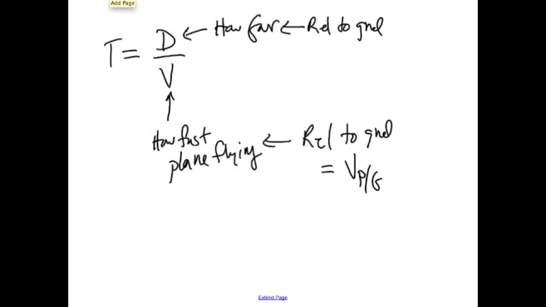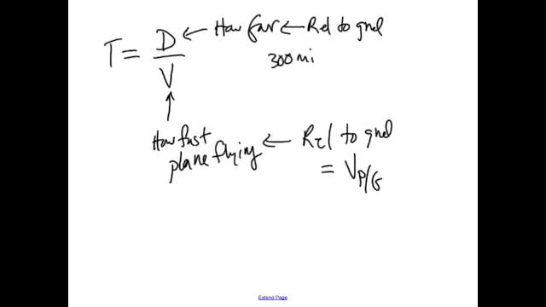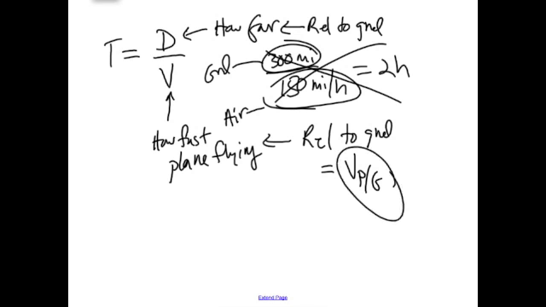The distance I was given here, which was 300 miles, and the speed I was given, let's go back, the problem told me I'm going 150 miles per hour. But that is relative to the air, so I don't want to take this and divide it by 150 miles per hour and say it takes me 2 hours. This would be wrong because this is relative to the air and this is relative to the ground. To use the speed and the distance, they must be in the same frames of reference. So I have to calculate this number before I can do this calculation.